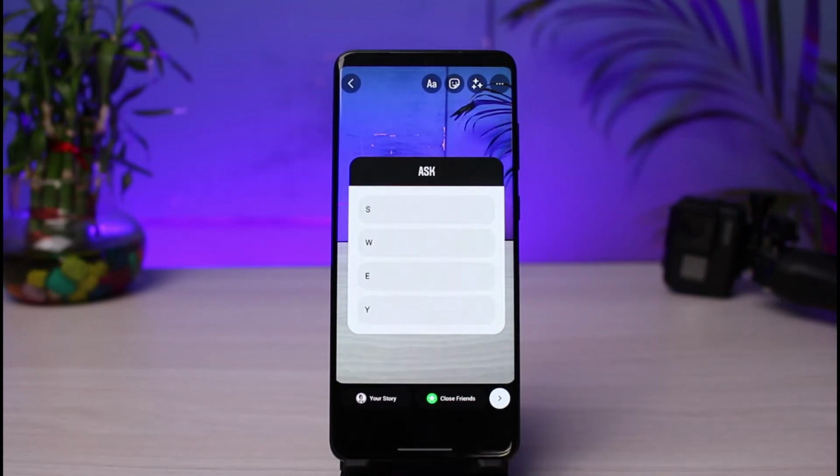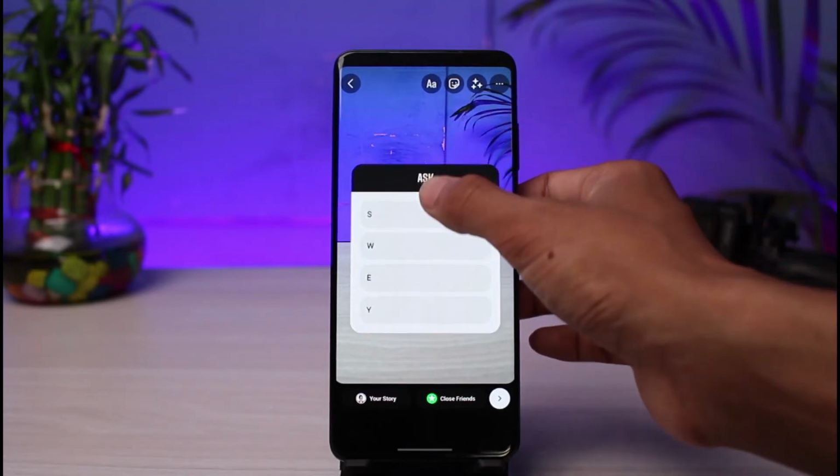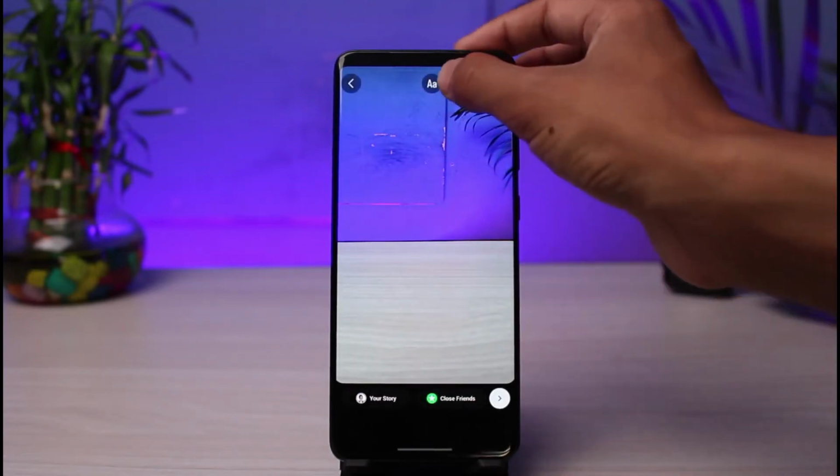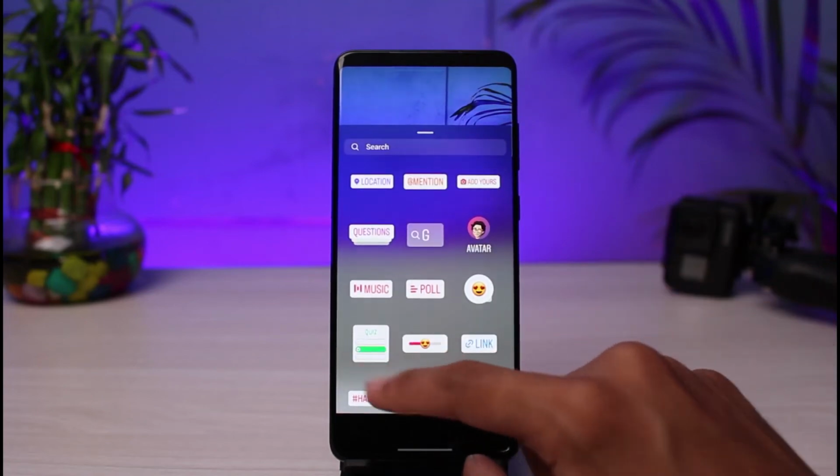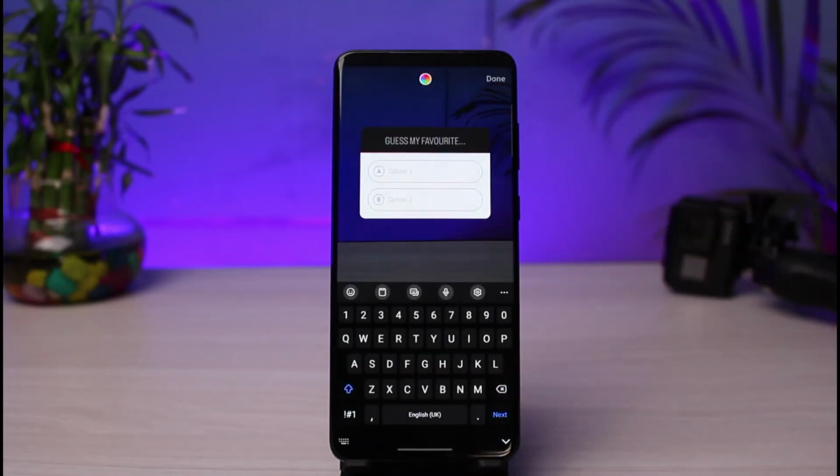But let's say that this is not about voting, this is just about finding the right answers. Then you can also just go ahead and delete this if you want. And there's also another sticker over here, and that is the quiz one. So basically this one has option 1, 2 and 3, up to which is the right answer. This is not about voting, but this is about finding out the right answer.